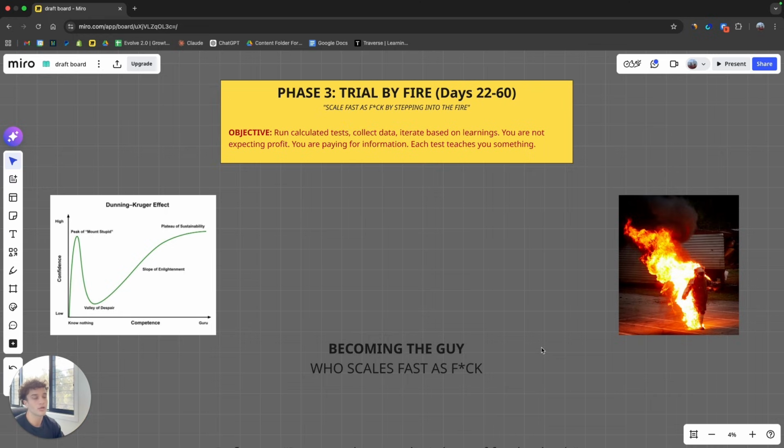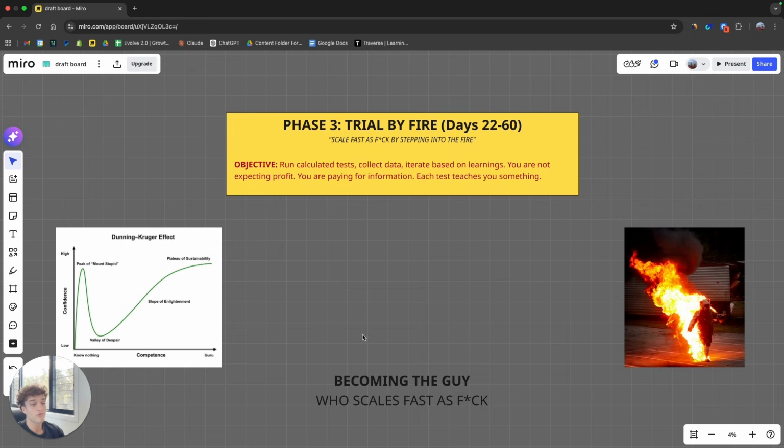But the point I'm trying to get at here is doctors go to uni for 6 years, 8, maybe even longer. I'm not sure the exact timeline, but I said 22 to 60 days in this thing, and sometimes depending on where you're at, it can take months. I just want you to get a bit of context on what you're trying to achieve. You're trying to get something that everyone wants, so you have to be willing to put in the work that no one is willing to do.